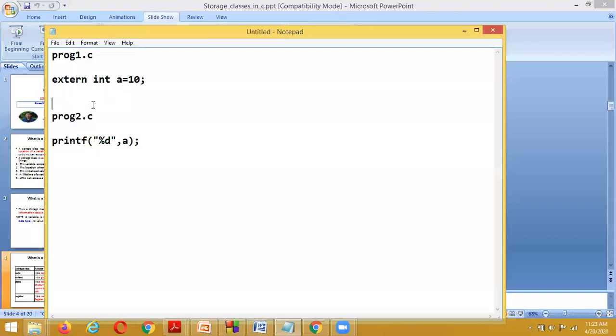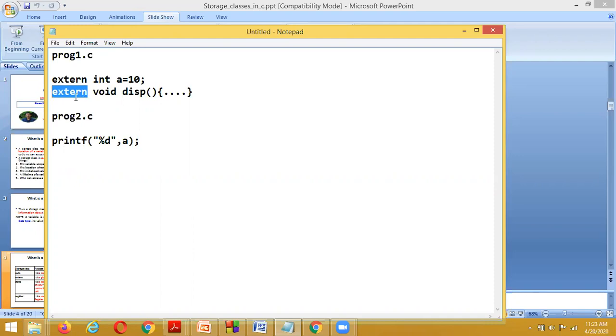Suppose inside program 1.c I declare some functionality as void display, and I write some code. If you want to access this functionality inside program 2, what keyword do I mention before the function declaration?